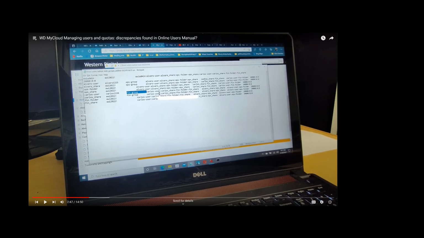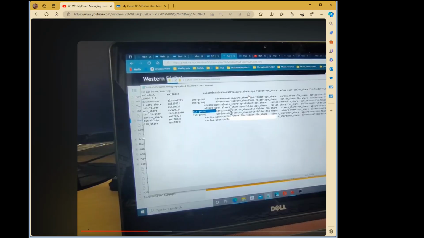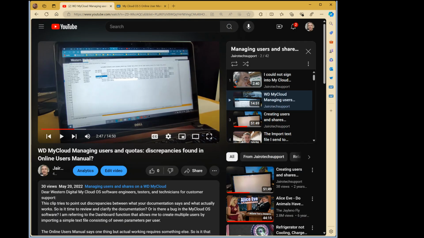And then there's another column, shares that are, I think, read only. And maybe there's a column for read write. And then there's a column for the quota, something like that. There's 7 parameters, but hope you got that.